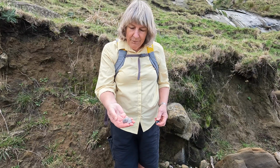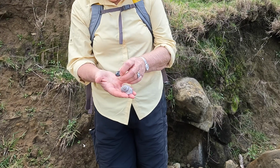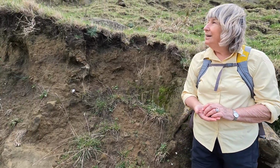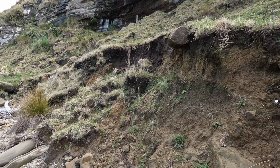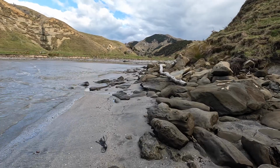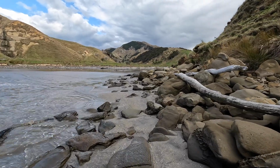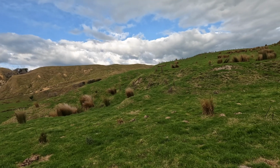Hey, what have you found then? There you go. Okay, big cat's eye. Yep. And what's that? A black nerita. Yeah, that's quite a big one too. Happy with those. Interesting, isn't it? It is interesting. And they're in the banks all the way along here. Yep. Now these ones have fallen out onto the foreshore. Tide's gone out a bit since we've been here, so we can walk along the sand, going back to the historic monument up on the hill there. Up to a monument on the skyline up there. That's where we're heading.